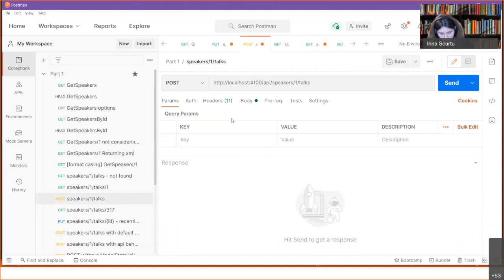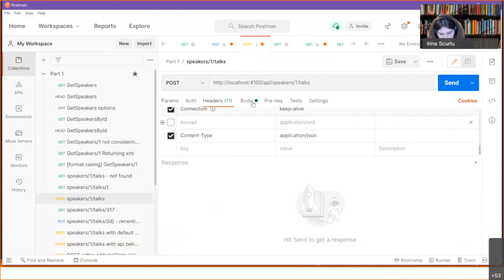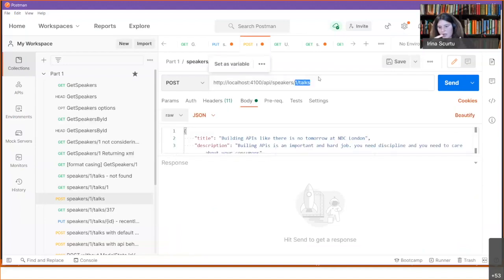Okay, another thing that we should create now. For example, a body. Let's say we have speakers, and for the speakers we have talks. And this is the way that we change the request. We always want to access the speaker by ID, and then because the talks are related to the specific speaker that is in front of it, the talks will be the chaining entity.